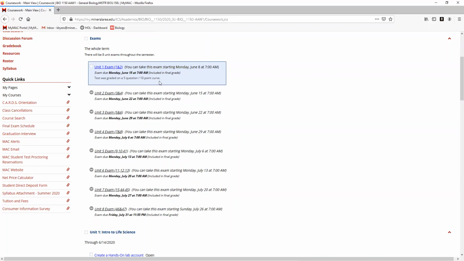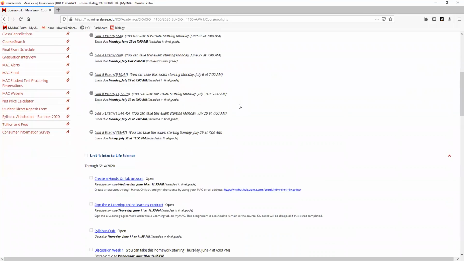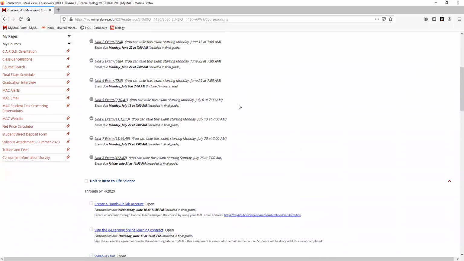And if there was any important information, this looks like something I should delete. That's not for you, that's from the previous semester. But if I ever put any instructions underneath of them, it will pop up here. If you think that it is time to take an exam or do an assignment, but they are locked, let me know and I can get that quickly fixed. Sometimes they stay locked because I don't put the due date or the date incorrectly, or myMAC hasn't unlocked it yet.